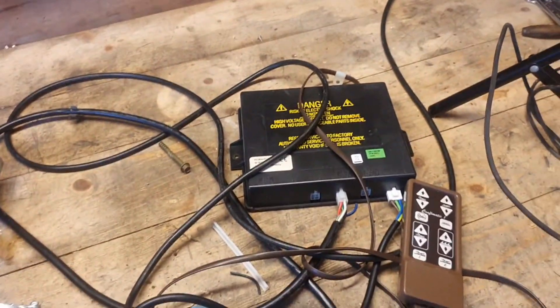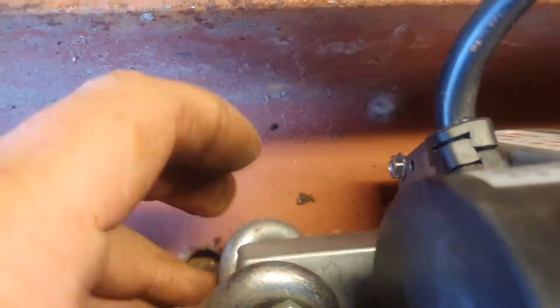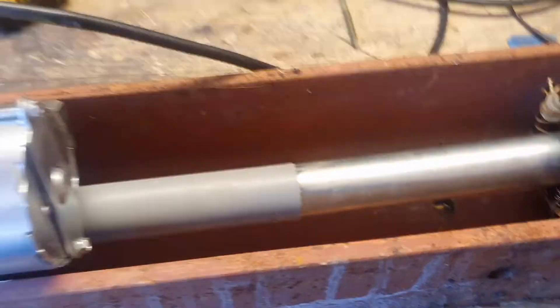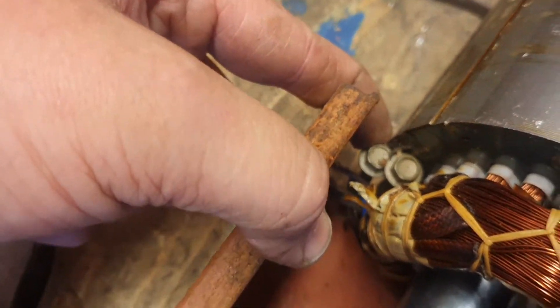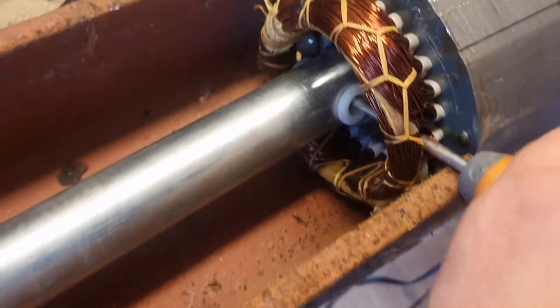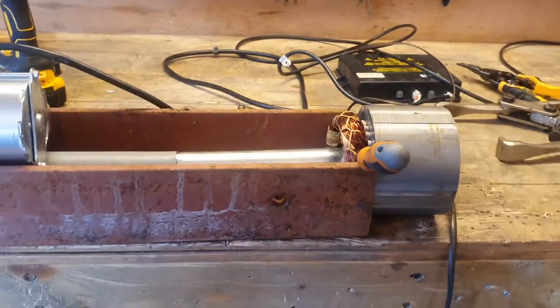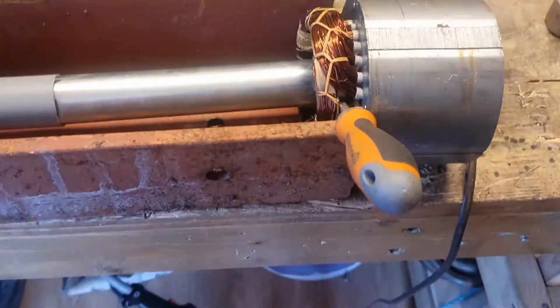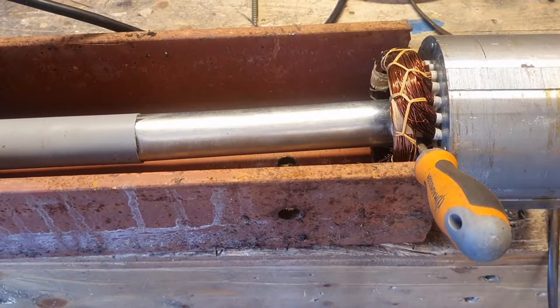I've stuck that in there and put a bolt through that aluminium chassis, which I'm not having high hopes with at all. I've stuck it in a bit of a rebar steel girder - there's some holes in here but I can't do any welding today. So I've stuck it on the edge of that girder at the bottom, and I've just put two bolts through which will probably break. We'll see if it can pull it out. I'll give you a bird's eye view and stand well back with the trusty controls. Let's get this done.